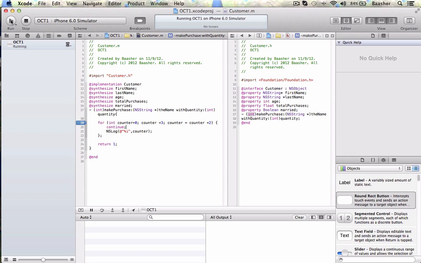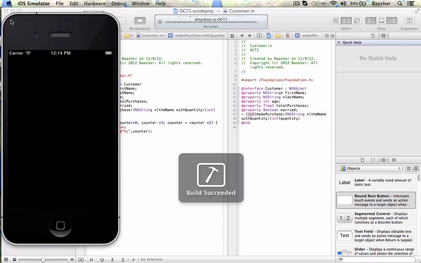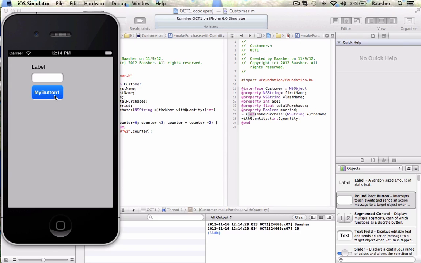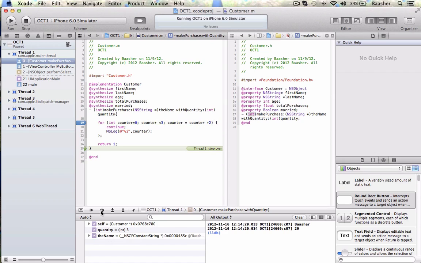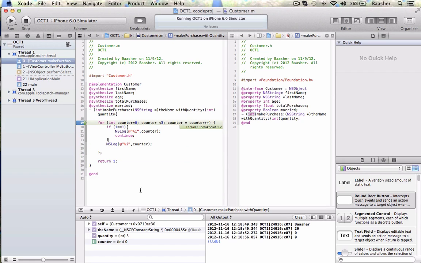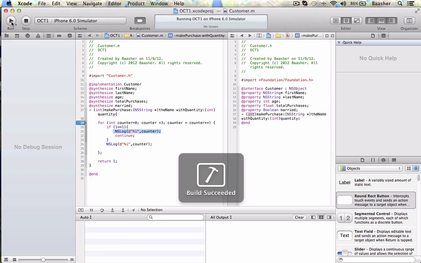And I'm going to run and do the step over. I come to continue. Let me try again. Okay, I learned that these continue and break statements are not that easy to debug. So I had to put one more log line, another line of code here, and to show you what's going on.